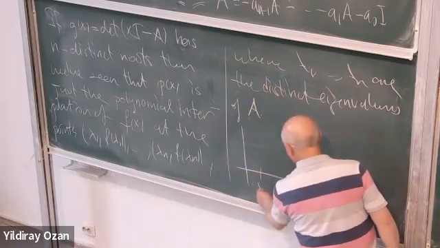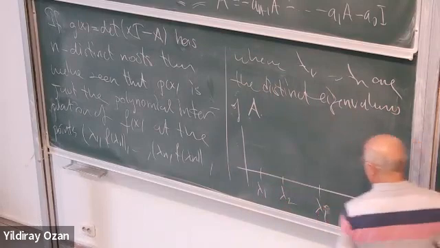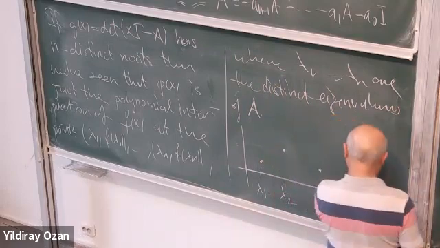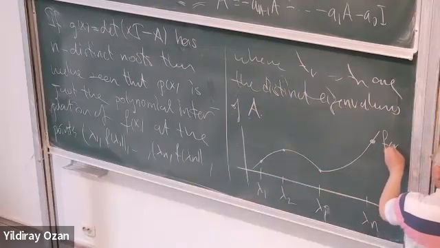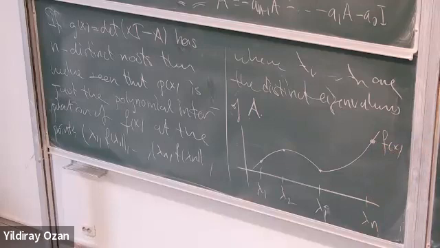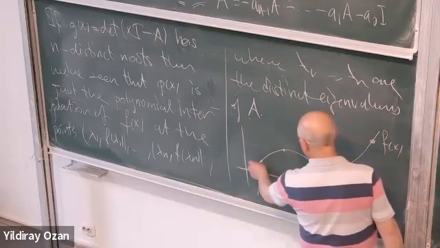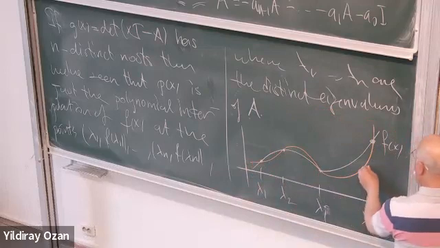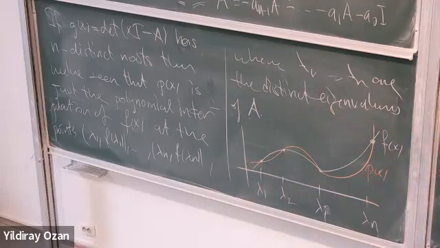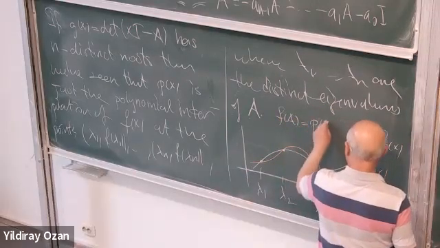So we have something like this. Let's say lambda 1 is somewhere here, lambda 2 is somewhere here, lambda 3, lambda i, lambda n, and f takes these values, and suppose this is the function f of x. What is P of x? P of x is just the degree n minus 1 polynomial interpolation of f. So it is the unique polynomial that passes through these points. There is a unique polynomial of degree n minus 1 passing through these points, and f of A becomes just P of A.